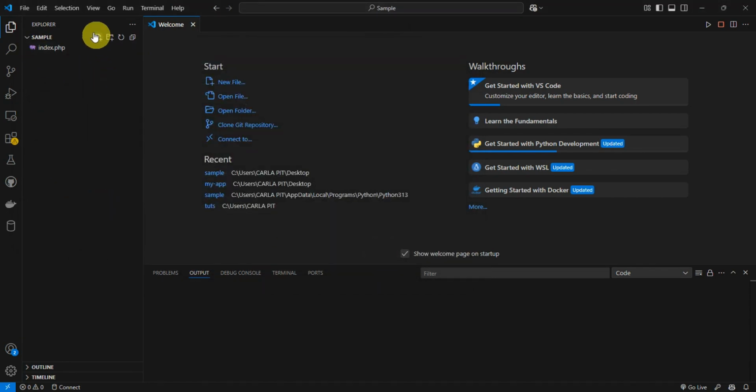As you can see here on its side, it will open that folder in Explorer. The next thing that you need to do is to create a new file. This is the new file button in here. Click onto that and then name it index.php. Since I have that one in here, we don't have to create it. Just follow this on your end, click on this create file button and name it index.php.